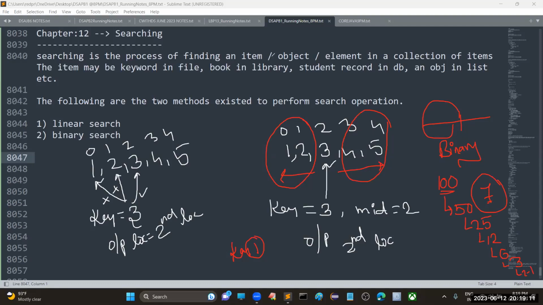I think the outline of this particular linear search and binary search I explained very clearly. Now our task is just to write the programs. Beyond that, nothing is there. Can you please confirm, everyone? Do you have any doubt in this theoretical approach? No, sir. Is it clear? Yes, sir.